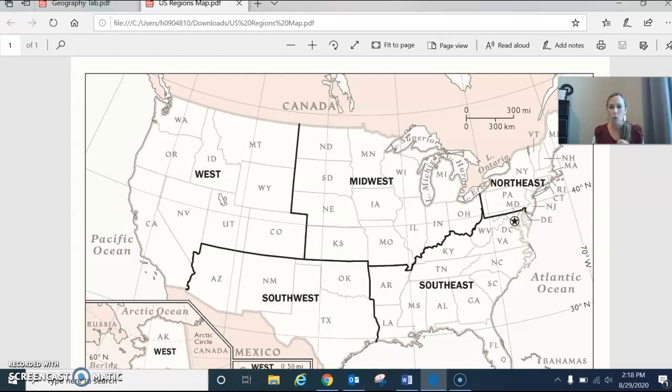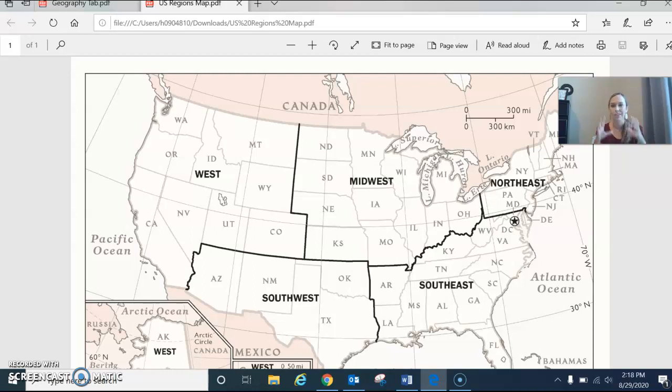The different regions, of course, that's what this map is mostly about, but I noticed that there is a symbol on this map, and I'm looking at the definition of a symbol in my geography definitions here on my geography tab, and I see that a symbol is a mark, a sign, or a word that represents an idea or an object. Do you see the black star that is inside a circle? That is a symbol. That's the symbol for the capital of our country. So that symbol on any map is going to show you where a capital is.